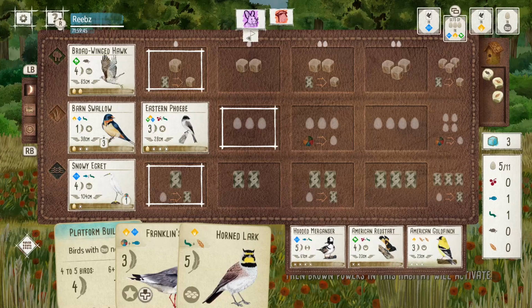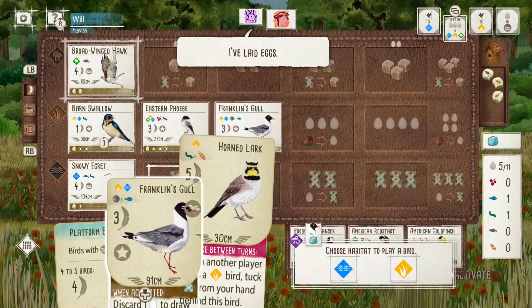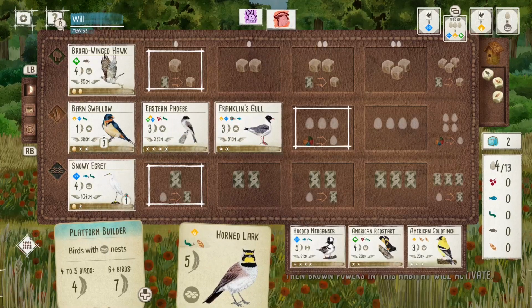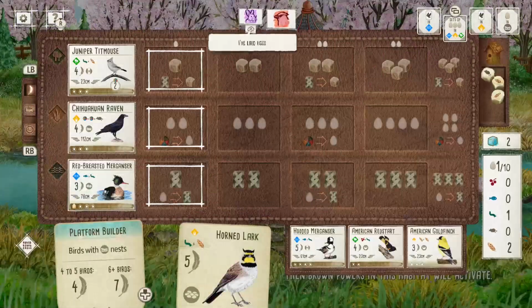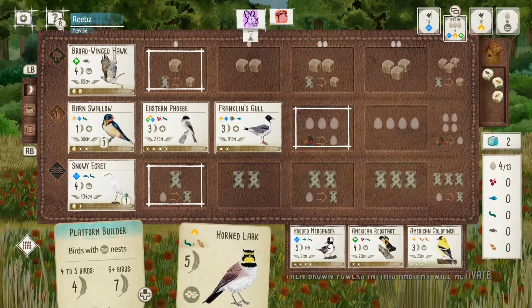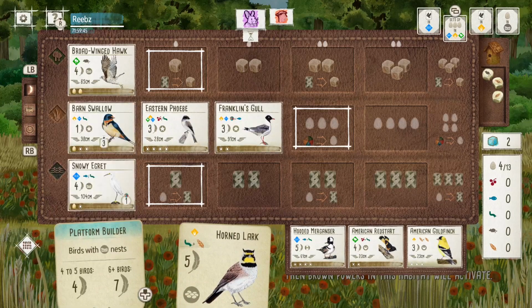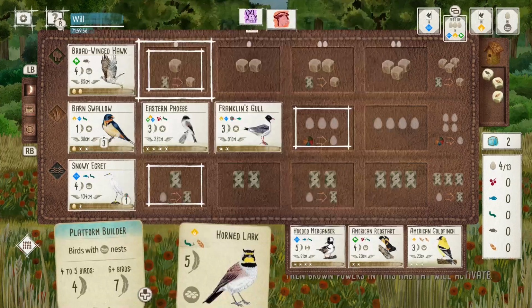So obviously, something like the Franklin's Gull is going to work really well with the Raven, but that really strong wetlands, particularly if you compare it with a tuck and draw bird, like the barn swallow that I've got, works really well with the Raven because you can cycle through cards, you can find those big point birds or nice grassland engine birds that you want to be playing, and at the same time you're laying eggs and scoring points and getting the food to play them.